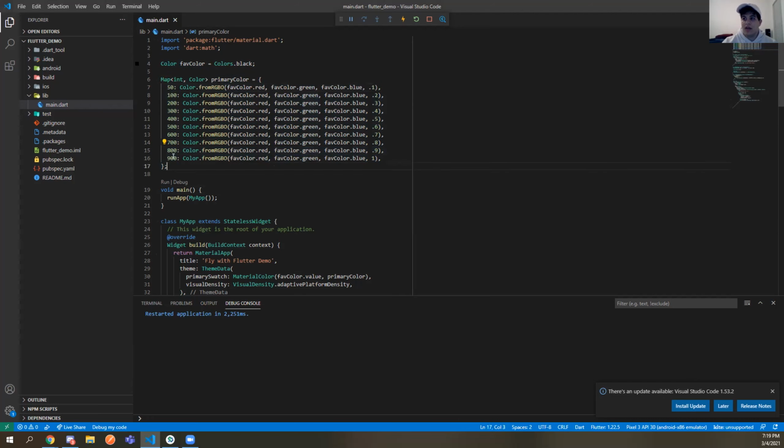So right here, the colors, don't worry about it too much. This is just how I'm customizing some of the colors for the app bar and things like that. When you use material app, sometimes you're gonna have to use a map for colors because it uses themes rather than single colors. So you need different values. Again, don't focus on that too much. If you ever really want to get into Material App and you want to learn how to make your own custom colors that aren't included with Material App in itself, there's really easy tutorials. I just Googled this and did it in like a minute. So it's not too bad.